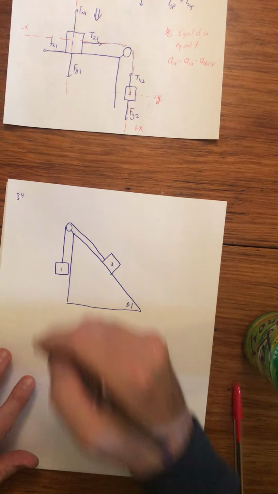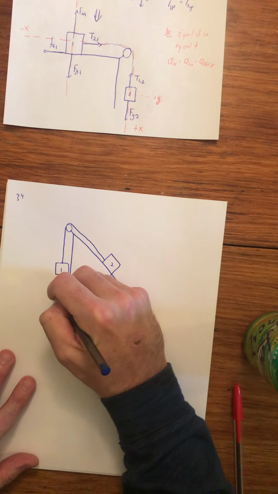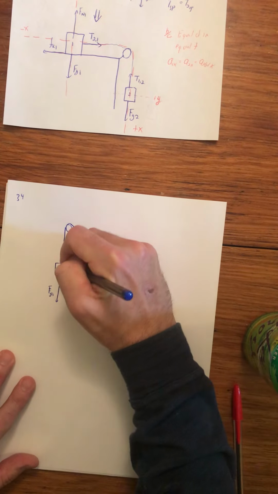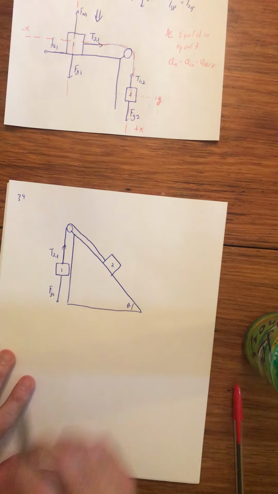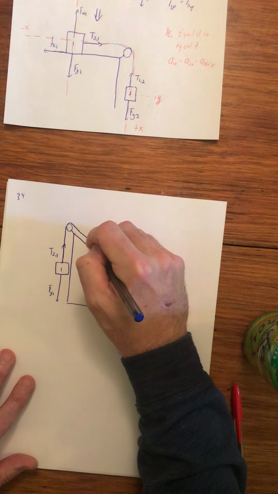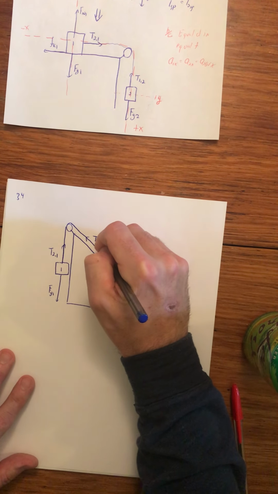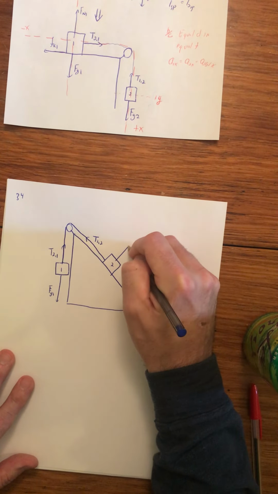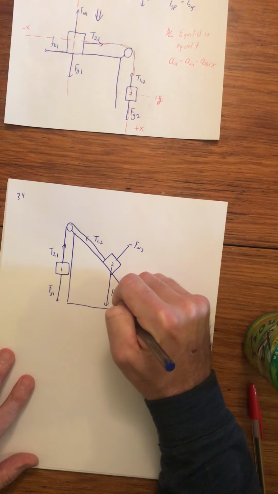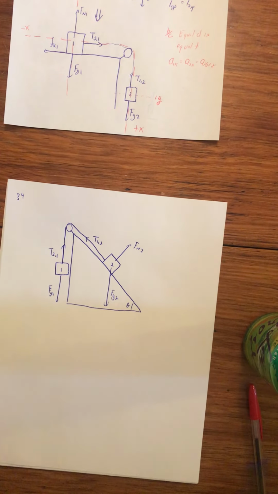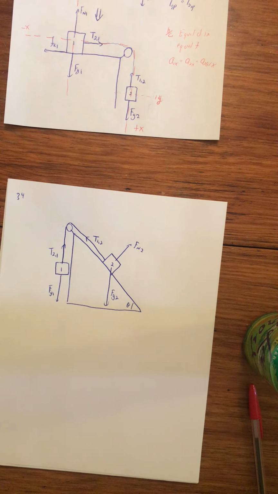So once again, free body diagram. Starting with Fg1. And once again, we're going to go T2 on 1. We don't have to do friction, because we're going to assume all of our pulleys are frictionless and massless unless we're told otherwise. T1 on 2. And now I can do Fn2, Fg2. And this is a frictionless plane as well. So we don't have to worry about that on the inclined plane.